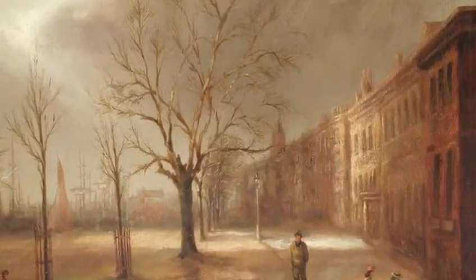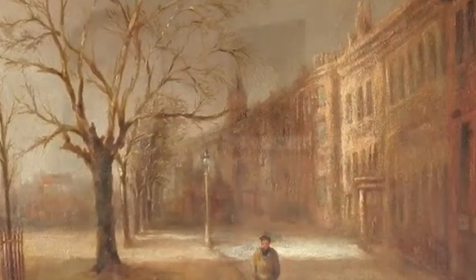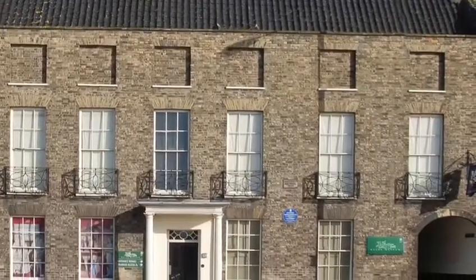And here is our very own Elizabethan house which still stands on the quayside today. I love how the artist has painted the sunlight to rest on this particular house on the quayside. Perhaps he's stressing the importance of the house to Yarmouth as a whole. Whatever the reason, we are glad that the Elizabethan house still stands on our quayside today.